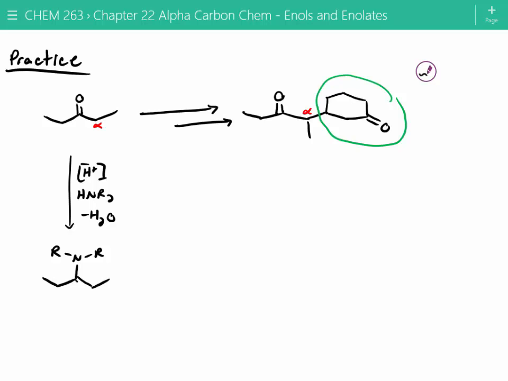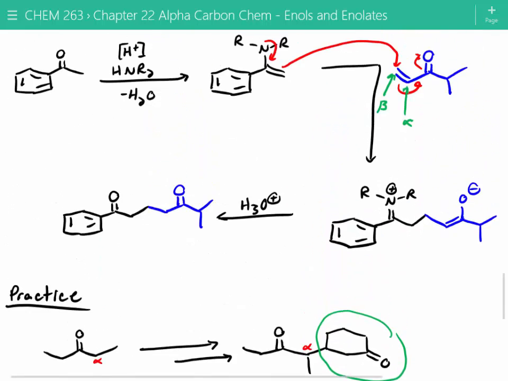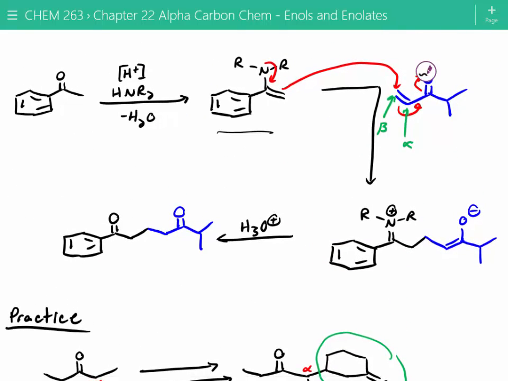Let me clean this up. Okay, and then we need to identify what our alpha beta unsaturated ketone or aldehyde is. I don't know how to say what I'm trying to say. So once I did that step, I thought you did the lone pair on the nitrogen down, so the bond would be in the middle, not where you have it. So just like we had up here, we had an imine right here. And then that lone pair will get dumped down and do an attack on the beta position.